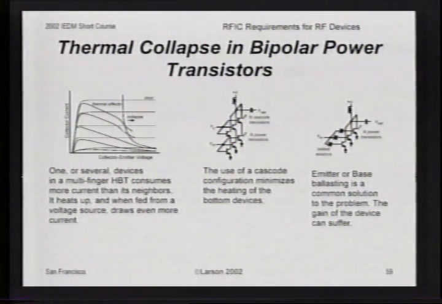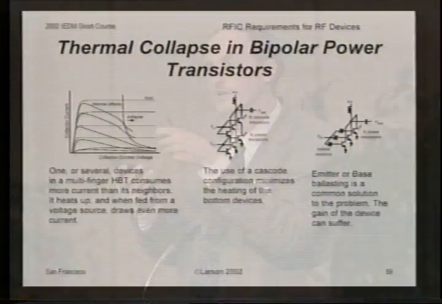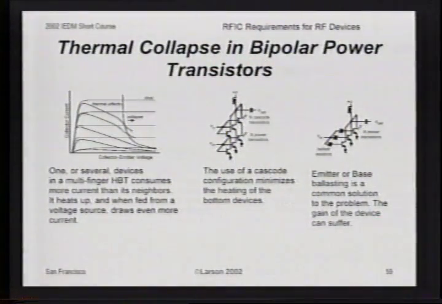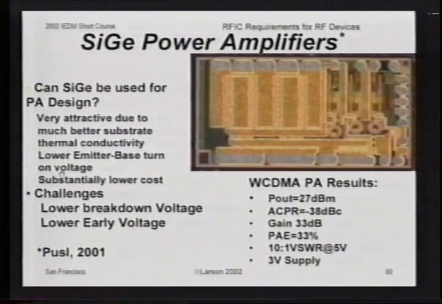Bipolar devices, by contrast, are limited by thermal collapse. This is one of the biggest issues with these devices. Thermal collapse is a problem where, when the emitters are closely spaced together, thermal feedback tends to cause one device to hog all of the current, and eventually that device takes all the current and collapses. There are circuit fixes to this problem. It's a well-known problem for many years. It can be improved through the use of a cascode device, which limits the positive feedback action on the bottom device, or through so-called emitter or base ballasting, where resistance is intentionally added to the device to essentially lower the positive feedback of the thermal junction.